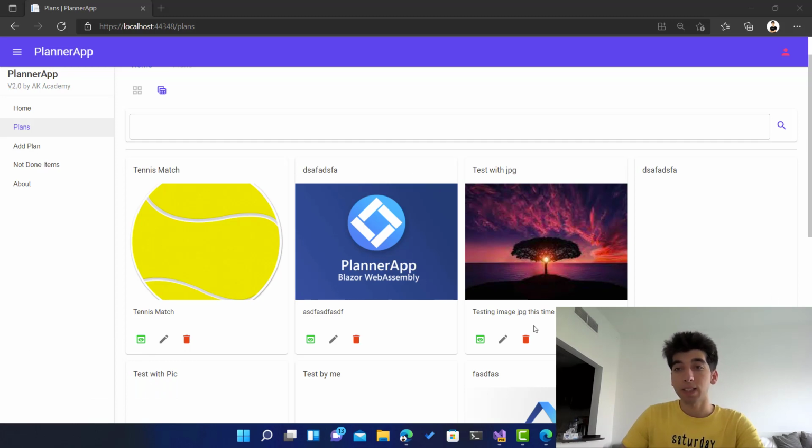So this is the plans, and recently we have implemented this button over here, and when you click over it, we can see the details of the plan, and here we said we are going to see the items that are related to this plan. We are going to see the new button where we can add a new one. We will be able to edit, delete, and toggle, like mark it as checked, unmark it as unchecked.